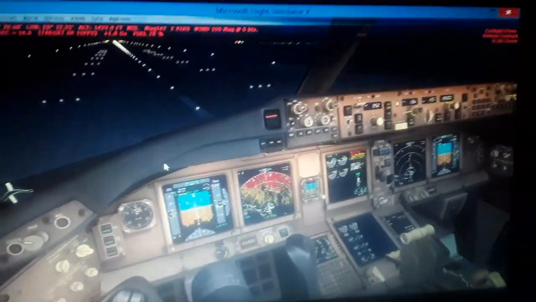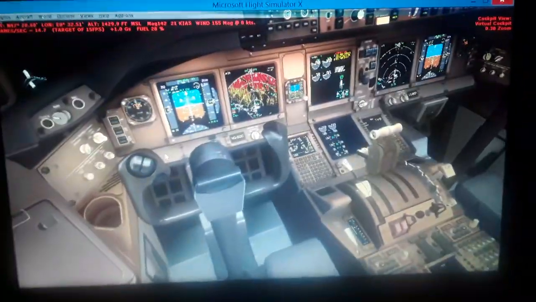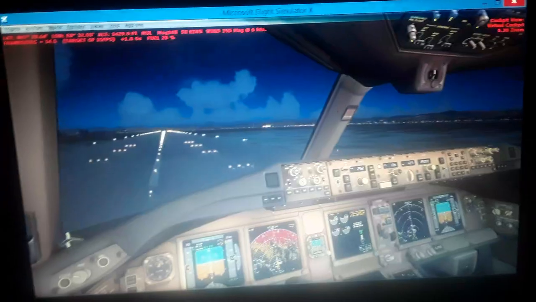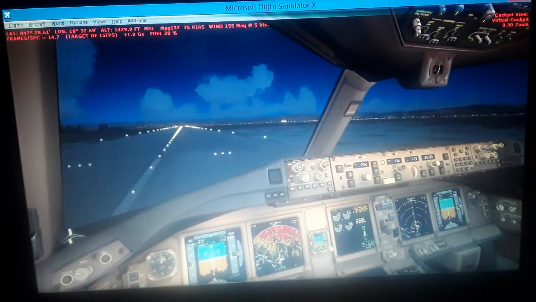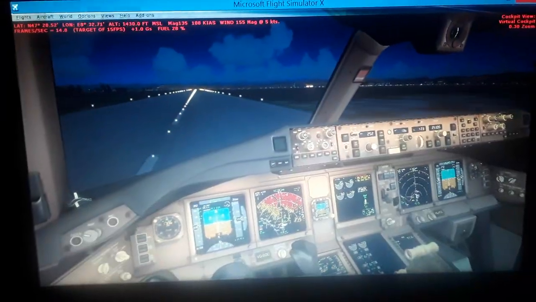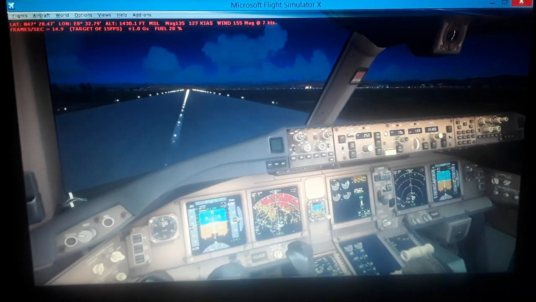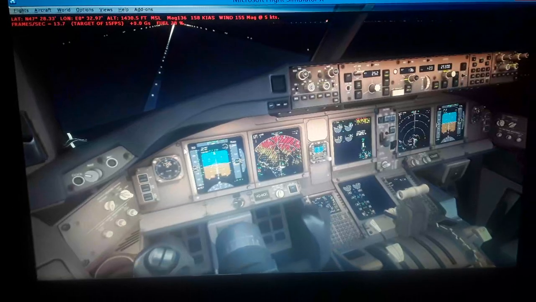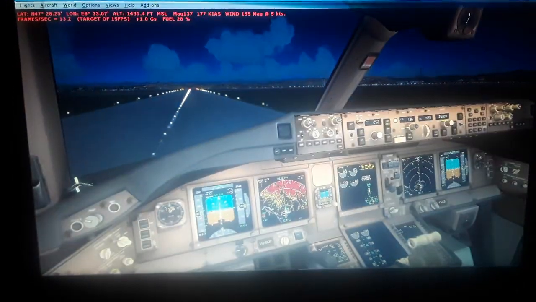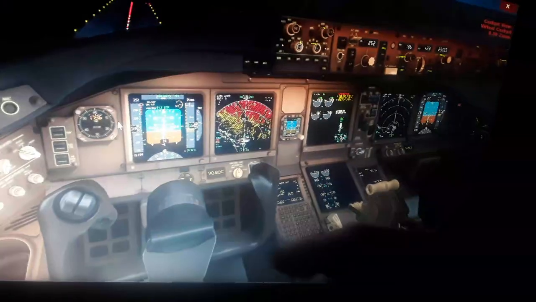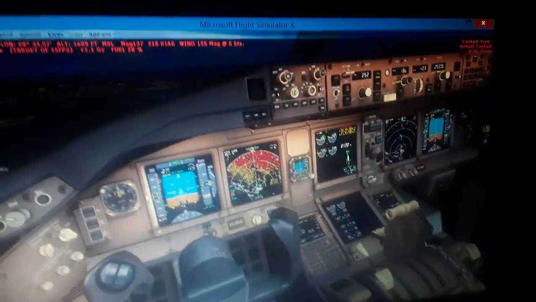So we disarm the parking brakes and go. We have like 18 more minutes for this flight. So align with the center line here, using the rudder pedals now. So we have 100 knots. V1, we rotate, it's up slightly, and V2 going for takeoff. So we exceeded the V2.